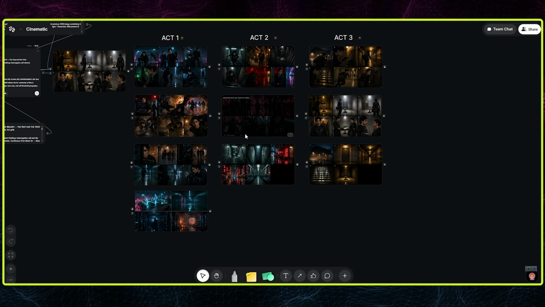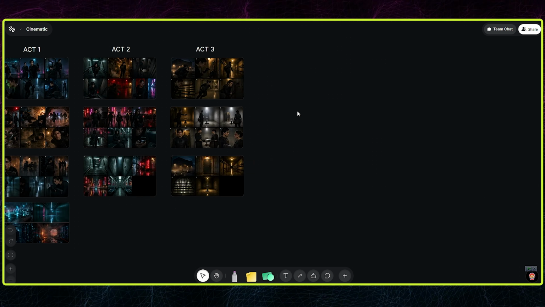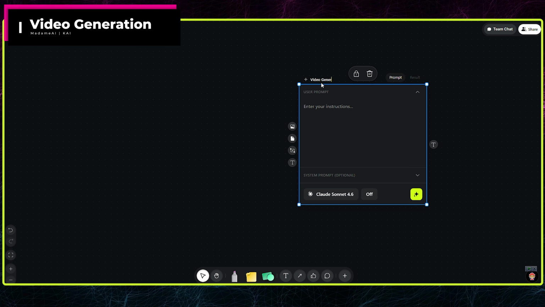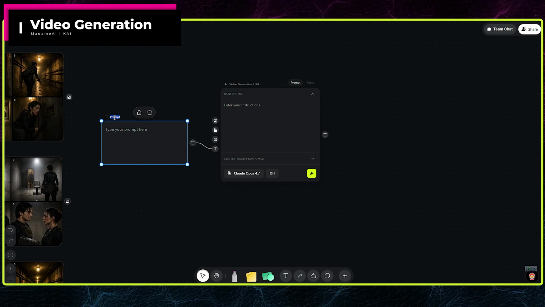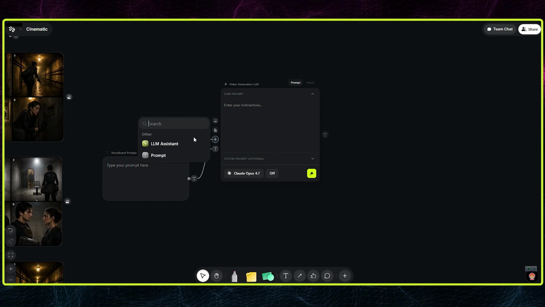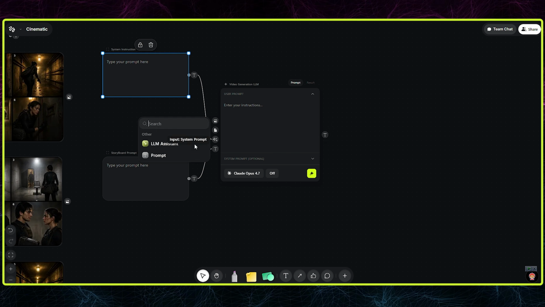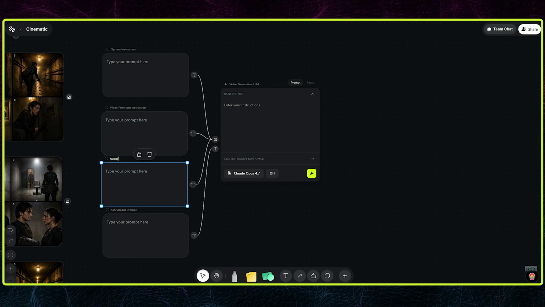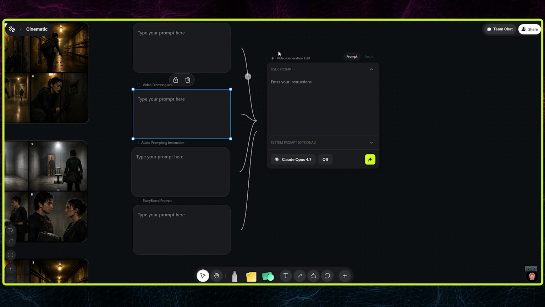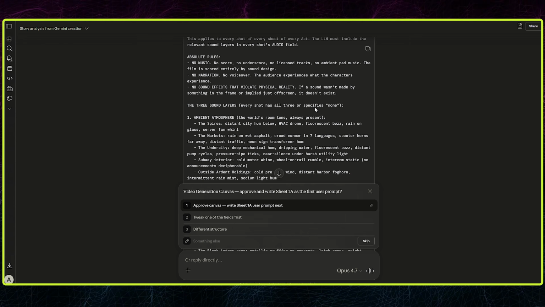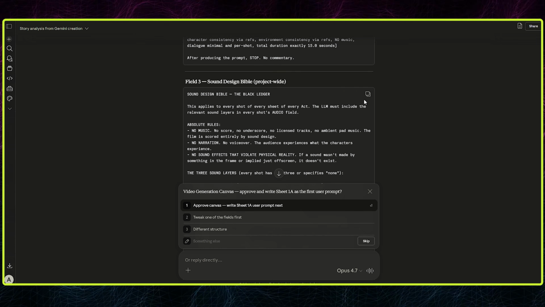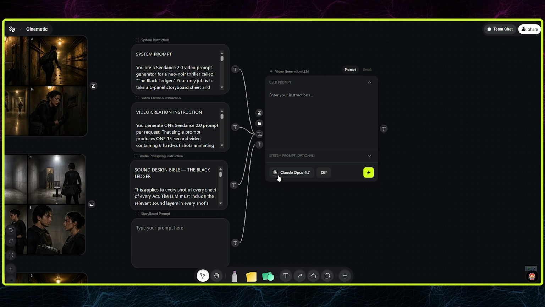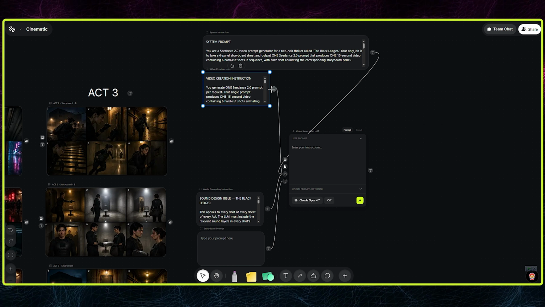I have bypassed the manual image and storyboard creation steps to streamline the workflow. Since the project file is getting heavy, let's jump straight into video generation. The methodology remains consistent. We'll utilize the system instruction and video creation instruction to guide the AI on handling the 6-panel references. We're also integrating the audio Bible to ensure character voices stay uniform. Once the storyboard prompt is set, we'll map our character, environment, and storyboard data for the specific act, starting with Act 1, Scene 1, and feed those same references directly into the video generation node.